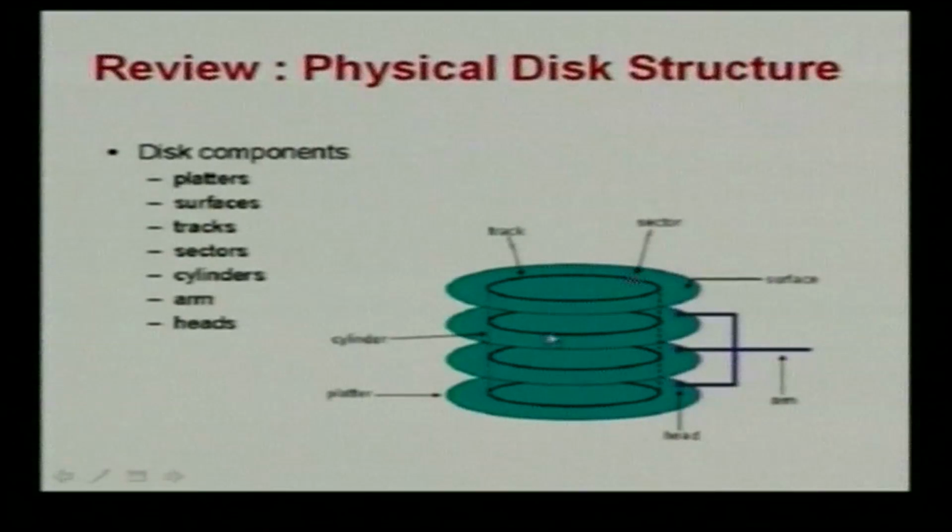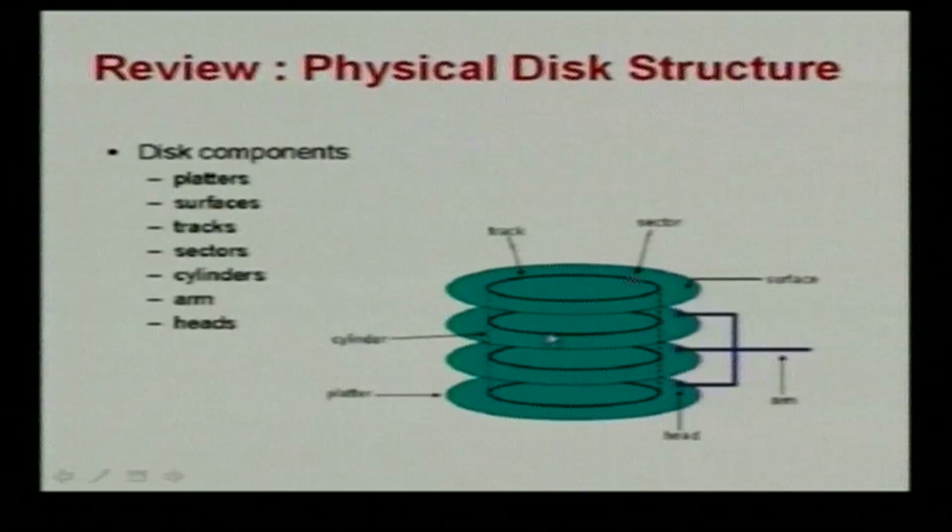Now, this is as far as the physical device is concerned. If you want to store data and access data, you have to have a cylinder reading device, and it has an arm and it has a head. This arm can move in and move out, and when it moves in, it will access the same tracks in all the platters. For example, when it reaches this point, it will access this track, this track, this track, the same track of all the 4 platters, of the same cylinder as it is called. This is the arm, which is for moving in and out, and this is the head, which is for reading.